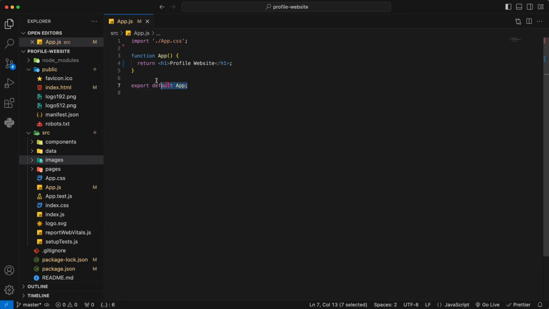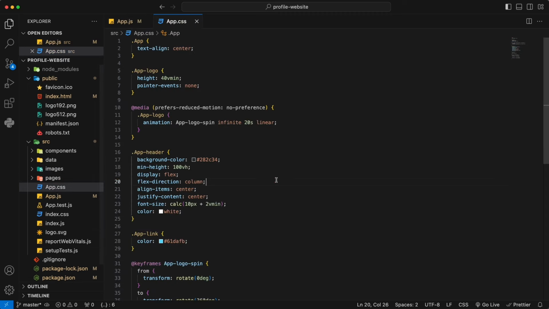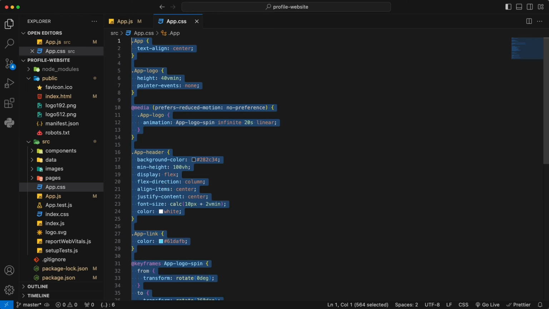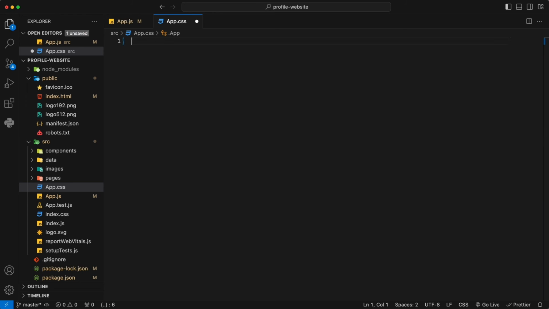So each application is matched with a CSS file of the same name. If you go into the app.css, you will see those few lines of code that have been given. This is the React.js building package. It provided this when the project was built initially, but we are not going to use this for this project, so we just entirely delete them.